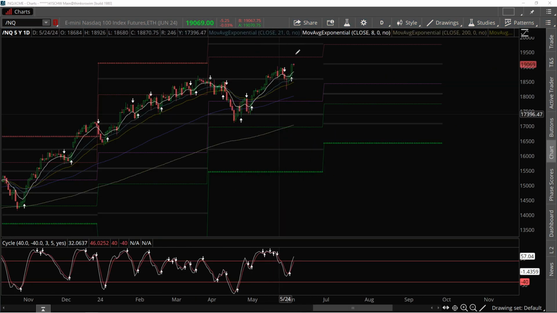Nasdaq, you're going to hit your quarterly R1. That's probably a given, and that's about 300 pips above you. So look for about a $300 rally in gold tomorrow. I mean, it might come tomorrow, could come tomorrow. So you're looking to hit that quarterly R1 at some point. You're not going to get this close and not hit it.